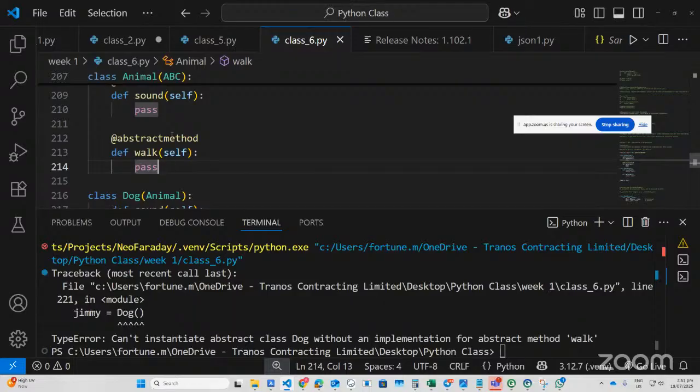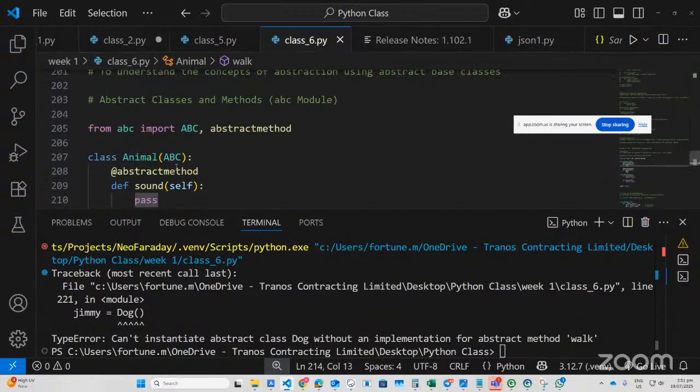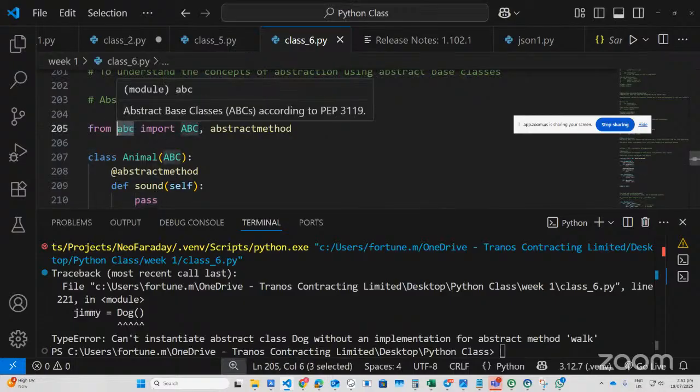Scroll up a little bit, please. When you say from abc import ABC, is there a library called abc? Yes. Okay, so this is a class. We are importing class ABC from the module abc.